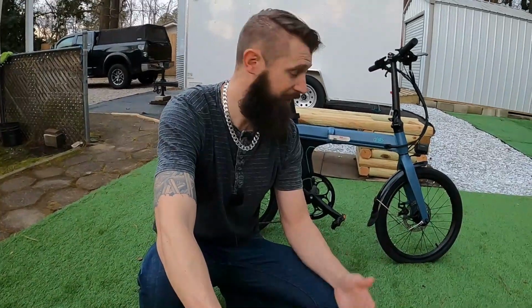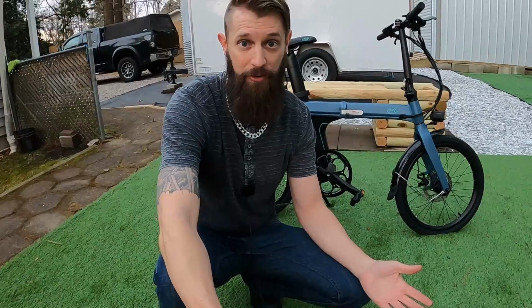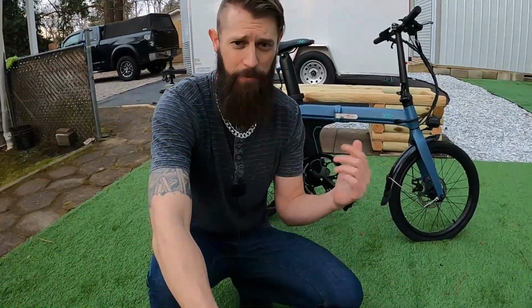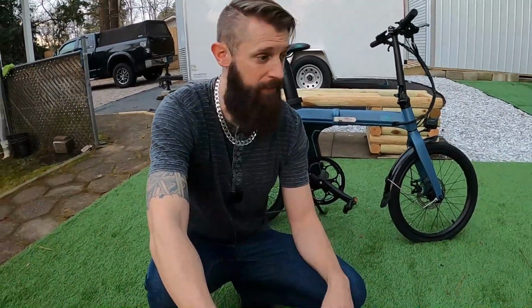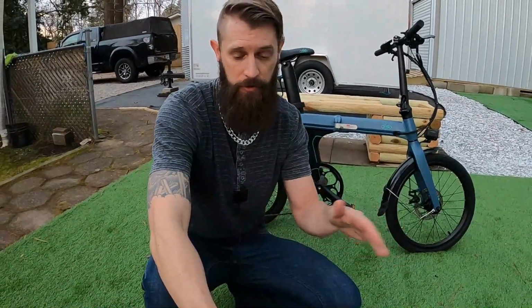It's very quiet. You don't hear that motor running at all as you ride it. It's small, lightweight, easy to lift, easy to take up and down stairs or put in your car or hide in a closet if you need to. Very compact, lightweight bike. I do like the styling of it, and it's got great range for how small of a bike this is. I can't believe that little battery went that far. It's also very nimble. With the skinny, small tires, you can really weave in and out of stuff very easily.